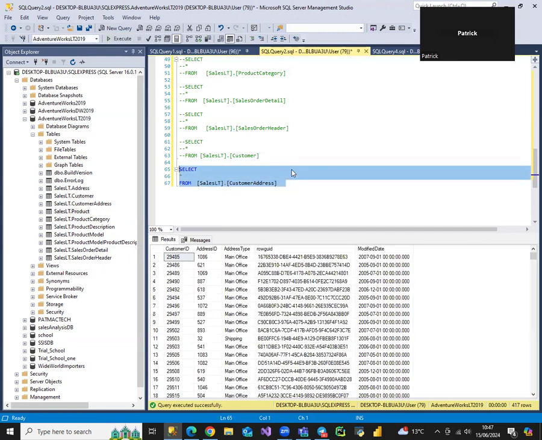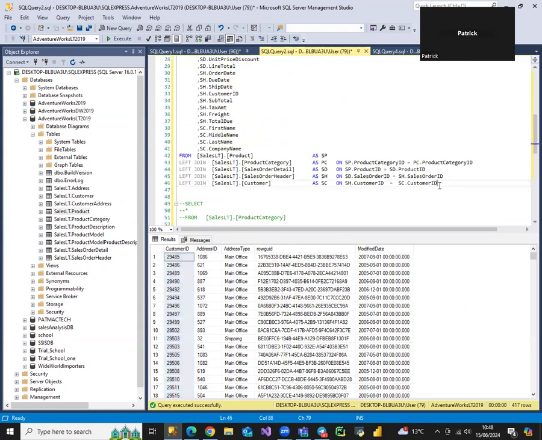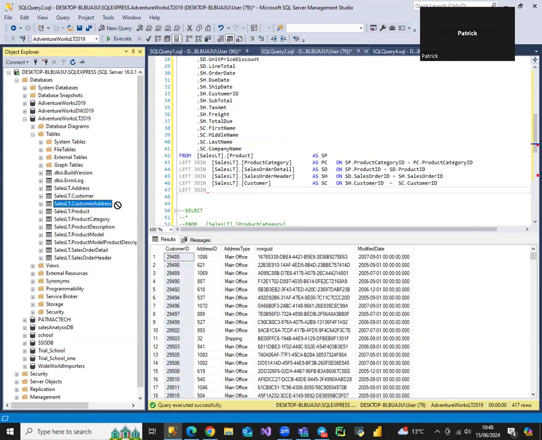Let's check it and see. So we still have customer ID, address type. Yeah, so we will use this one to join the table, and then we'll bring these two in. We'll leave these two. So let's go and then left join again. Say customer address, and then we'll alias it as CA on.